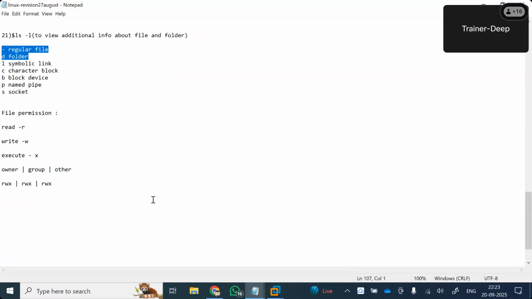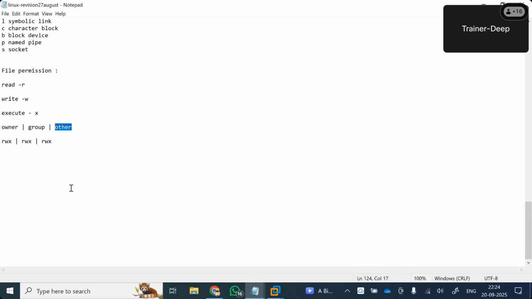Now we talk about the permissions, guys. With the file and folder, we have three kinds of permission: read, write, execute. Now these three permissions are for three kinds of people. Who are the three? First, the owner who created the file. Group, the group it belongs to. Other. Other means any user that is not part of the same group. So three permissions for the owner, three for the group, three for others. Is this part clear, guys, or not? Let me know. I will repeat it if it is not clear.